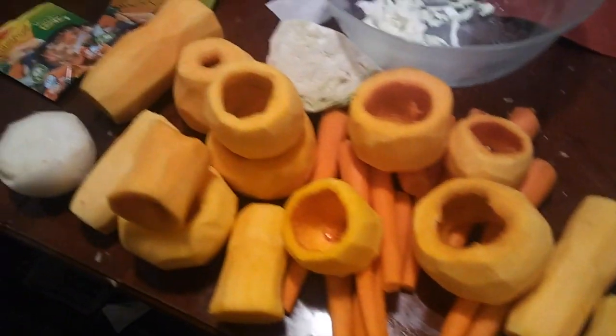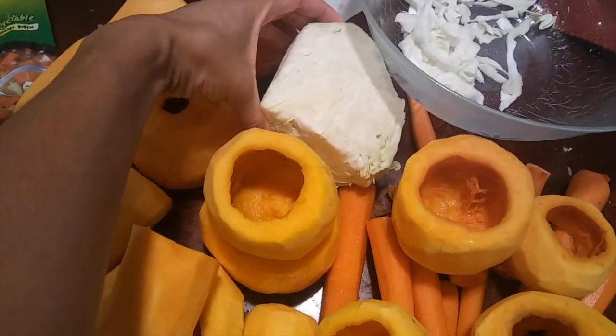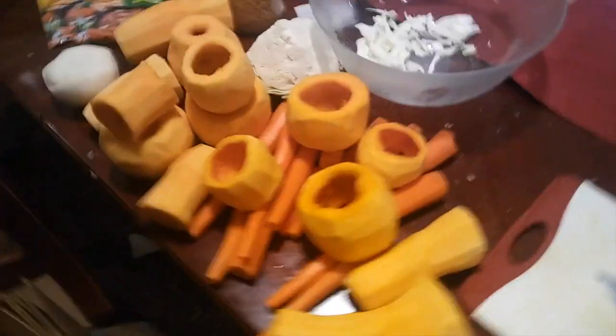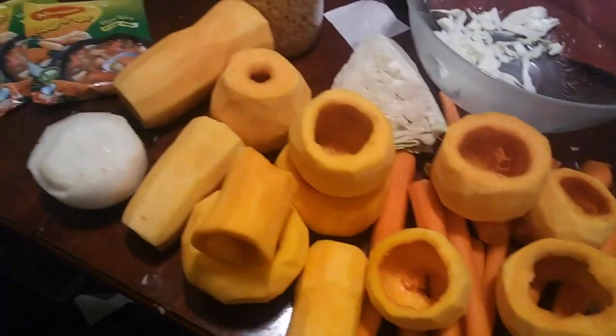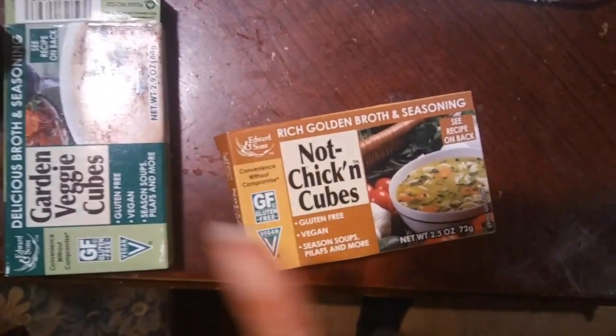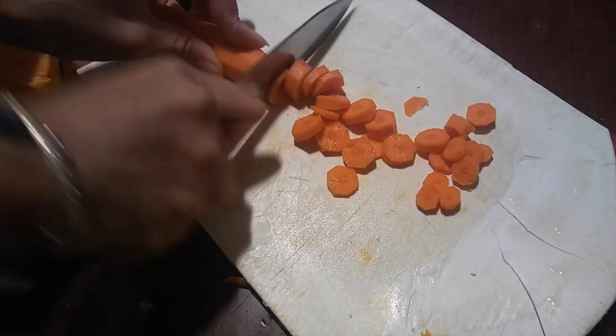I just got some vegetables: butternut squash, carrots right here, onion right here, vegetable soup mixes, some cabbage right here, split peas. I have my pot of water, and I've already, as you see, peeled all the vegetables, and bouillon cubes. This is garden veggie cubes, and it's basically broth seasoning, not chicken cubes. So if it's not chicken broth, it's vegan. As you can see, the word vegan, these are both vegan.